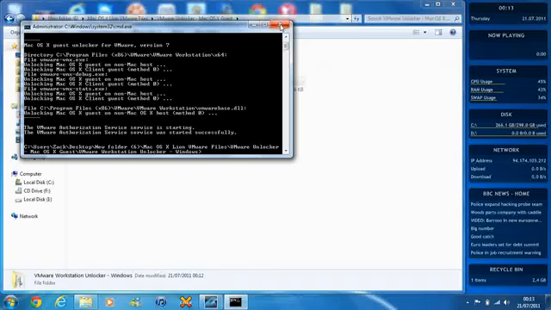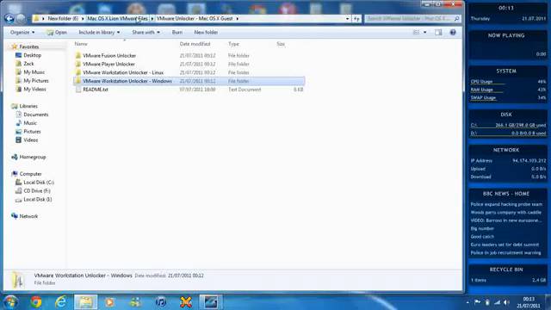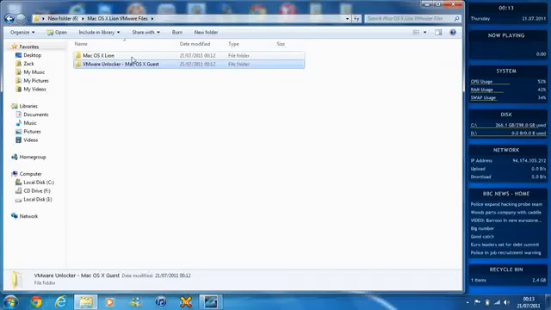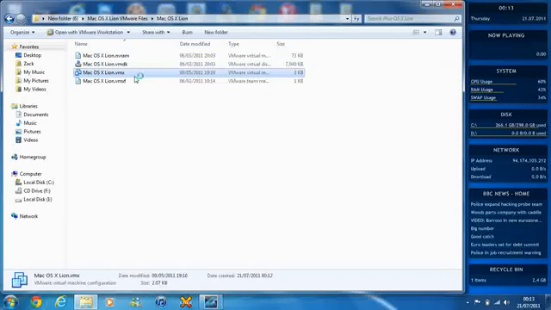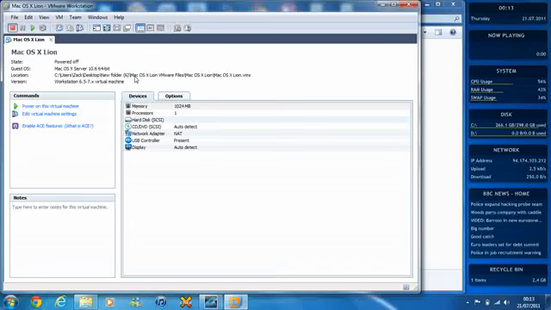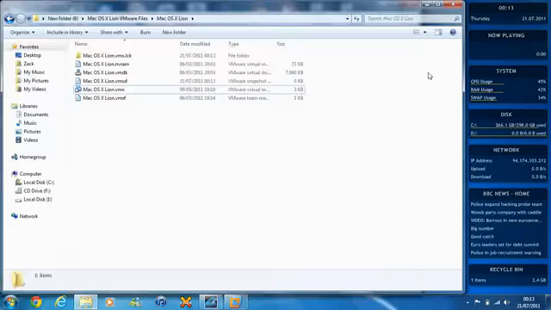Once that's done, close that, and go back to the other folder with the Mac OS X Lion. There's a folder there called Mac OS X Lion. Just double click that, and open up the VMX file. An important thing to mention is that even if you've run the VMware Unlock, you can't create a Lion virtual machine without using these files as a startup point, because it doesn't configure itself properly, whereas these have been specially configured for Lion. So that's just something to mention. You will need these files.